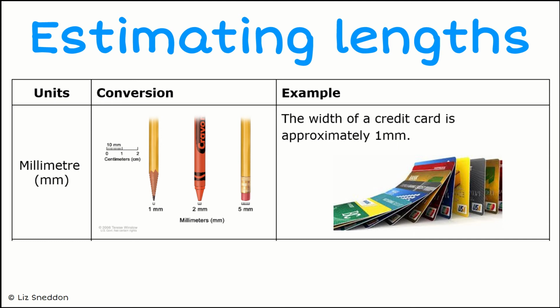So when I want to estimate a length, I need to have some kind of idea in my head of how big these lengths are. When I talk about 1 millimetre, think about how thin your pencil is. That's about a millimetre. Or how thick your credit card is. That's about a millimetre. So when we try to estimate, I want you to have that visual image in your head of how big 1 millimetre is.